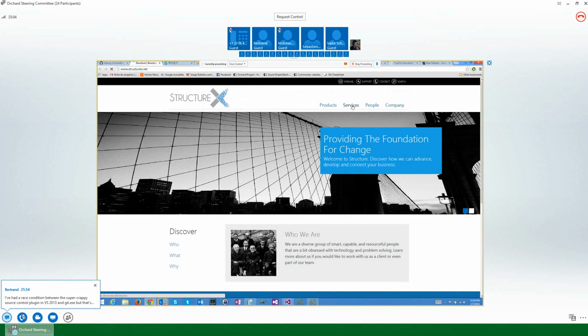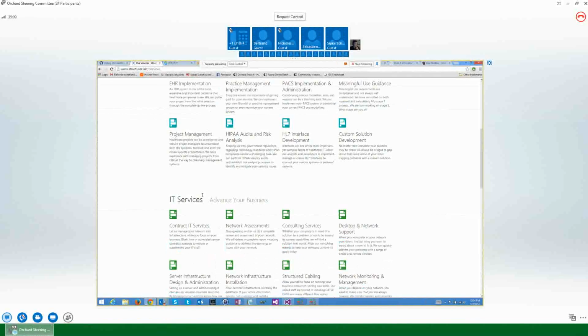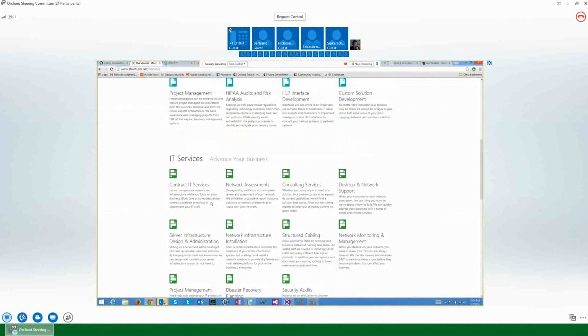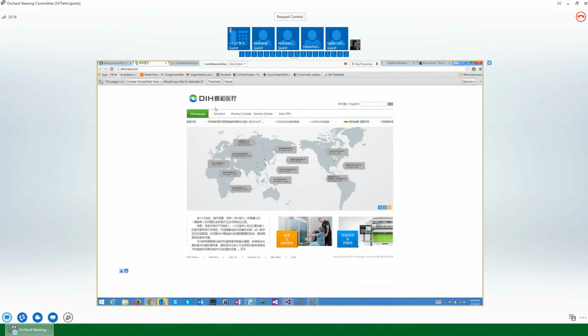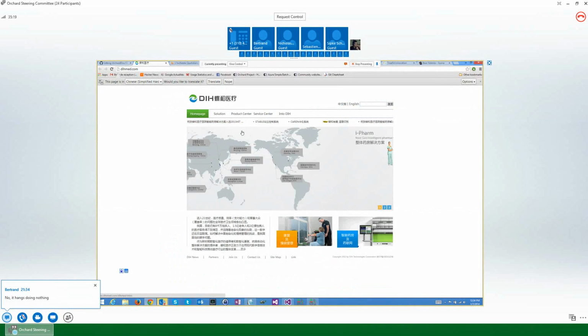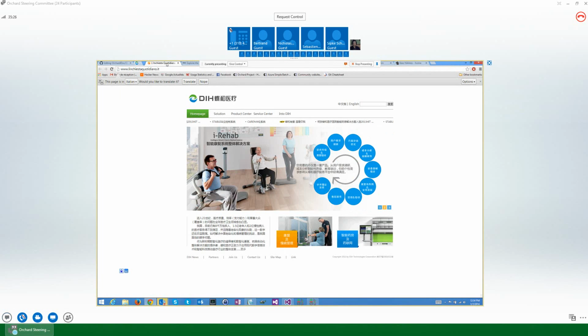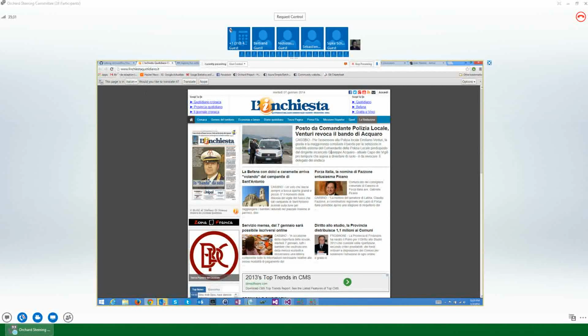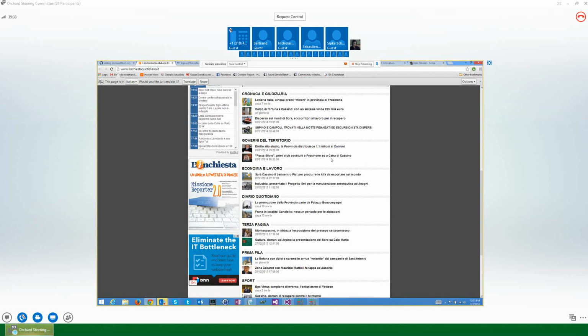Nice one, lots of content. Healthcare. Are you related to it, Nick? No, not related to this one, I'm afraid. This one is in a language I don't understand. Oh, Chinese. Simplified. L'ingestaquotidiano.it. Obviously it's Italian. Newspaper or something like that. Yes, newspaper. Interesting.